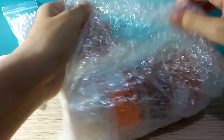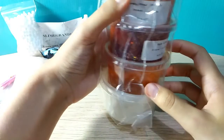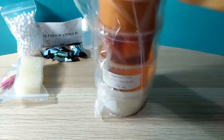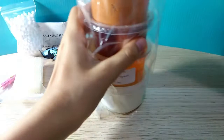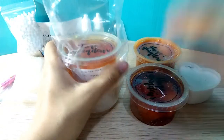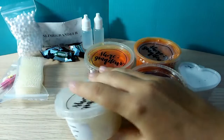I always struggle a lot with packaging — if you have seen any of my videos, you will know that. Here's the bubble wrap. I will definitely be keeping that to recycle; I love when I get bubble wrap. So here is all the slime. It is a lot of slime because I purchased a lot. It's in this nice baggie. I'll open it up and take all of it out. One, two, three, four, and five. That's a lot of slime.